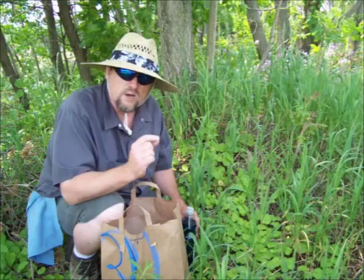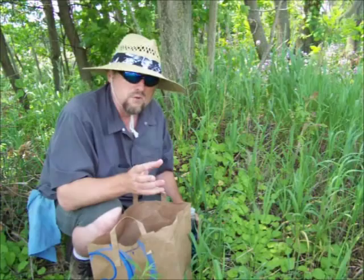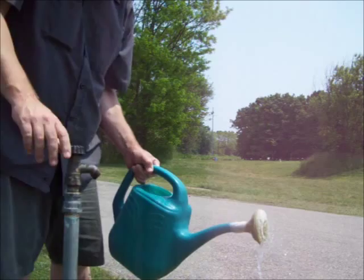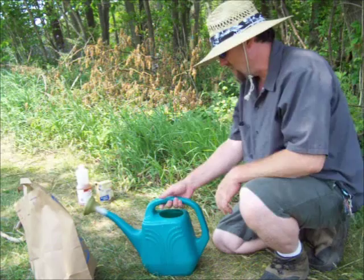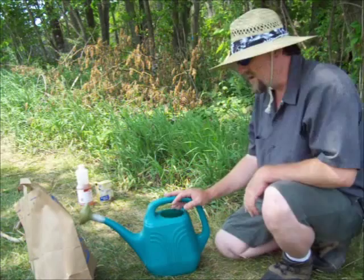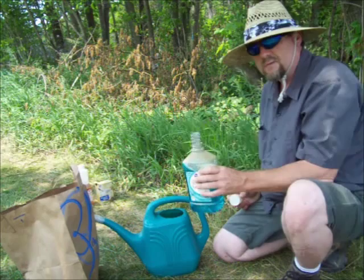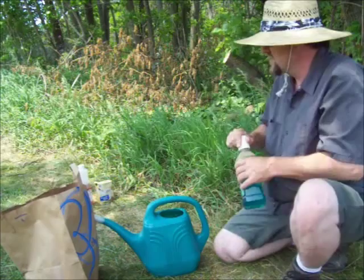I have my own remedy that is kind of like a kill-all for the garden — it works pretty good on a lot of stuff: fungus, nematodes, all kinds of bugs, you name it. It might even work on moles. When you turn these spigots off, don't crank them or they'll end up leaking, just shut them off. That's about two and a half gallons of water. Just regular antiseptic mouthwash — nothing fancy. I don't put a whole lot in there; some recipes call for using an awful lot of stuff.